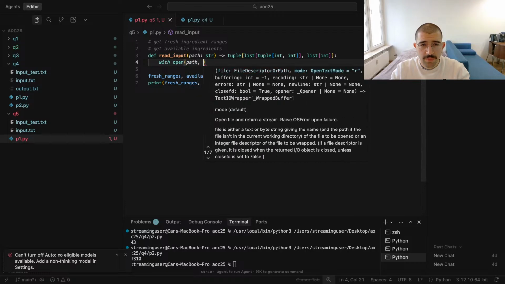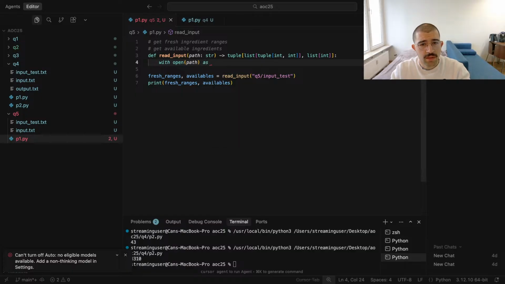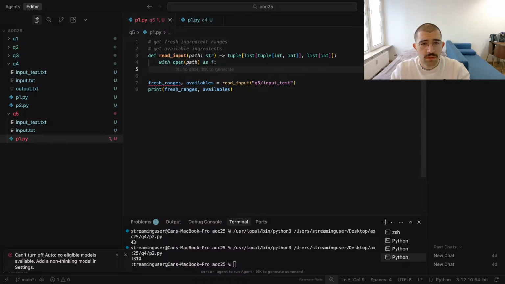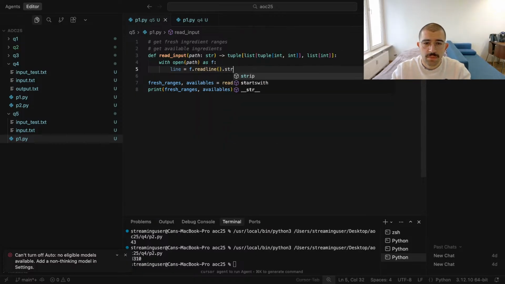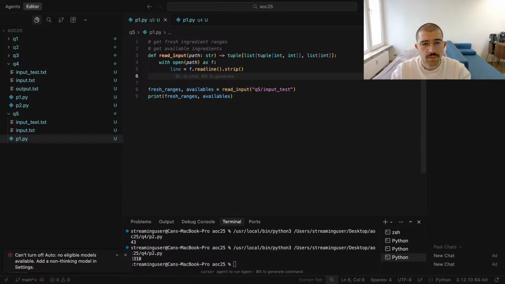We have the path, and that's it as f, right? And we can have line strip.